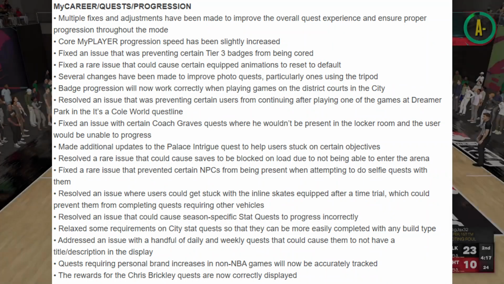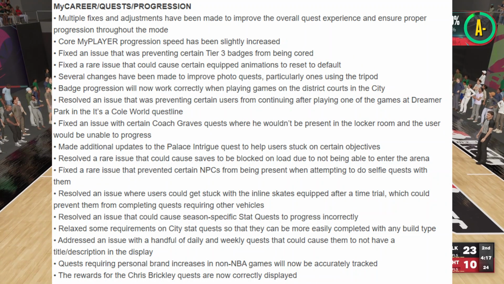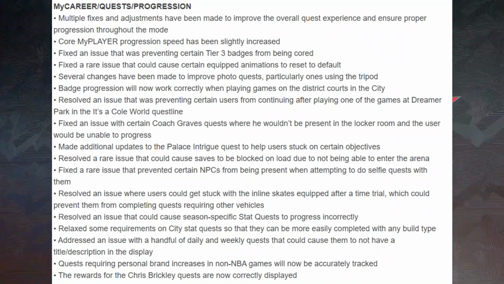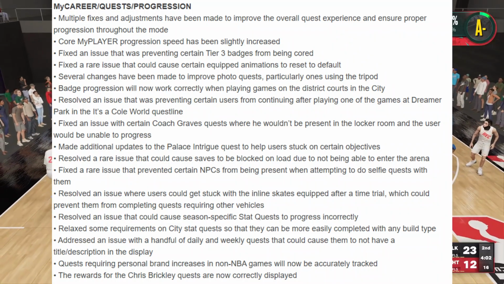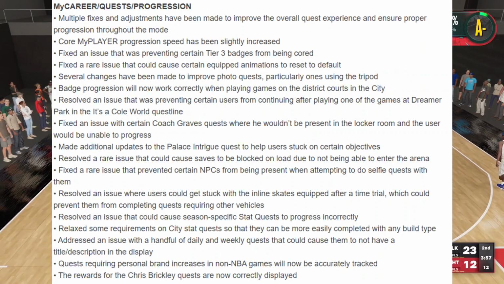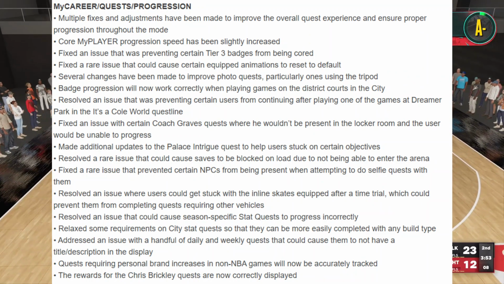Several changes have been made to improve photo quests, particularly the ones using the tripod. Badge progression will now work properly when playing games on the district courts in the city. They resolved an issue that could cause season-specific stat quests to progress incorrectly. They relaxed some requirements on city stats quests so that they could be more easily completed with any build type.